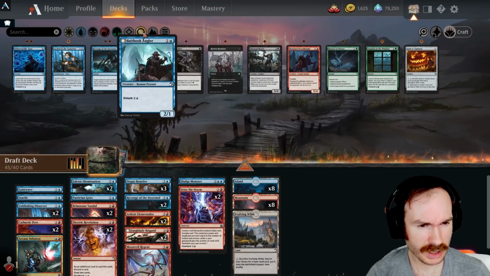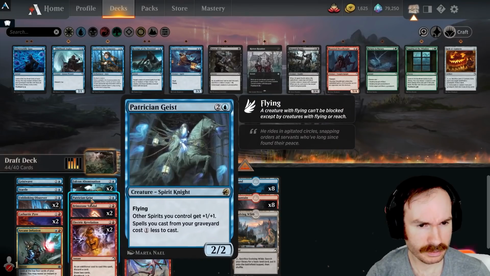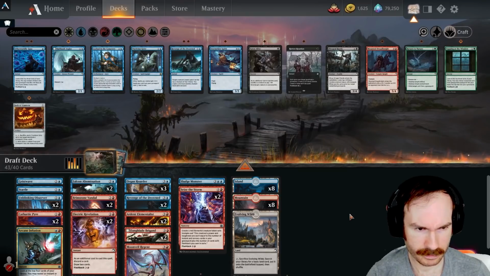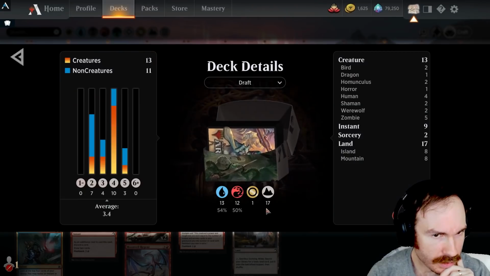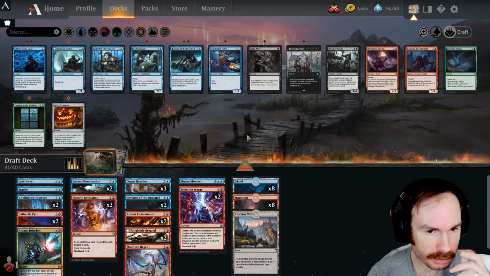Let's cut the Angler. I actually like the card, but I'm just kind of getting rid of fluff for now. So we're down to 11. I think I will cut the Geist. I like it, but I think things need to go. Man, that's a lot of four drops. Vandals can go. We don't need them. They're cute, they're cool, but they can probably go.